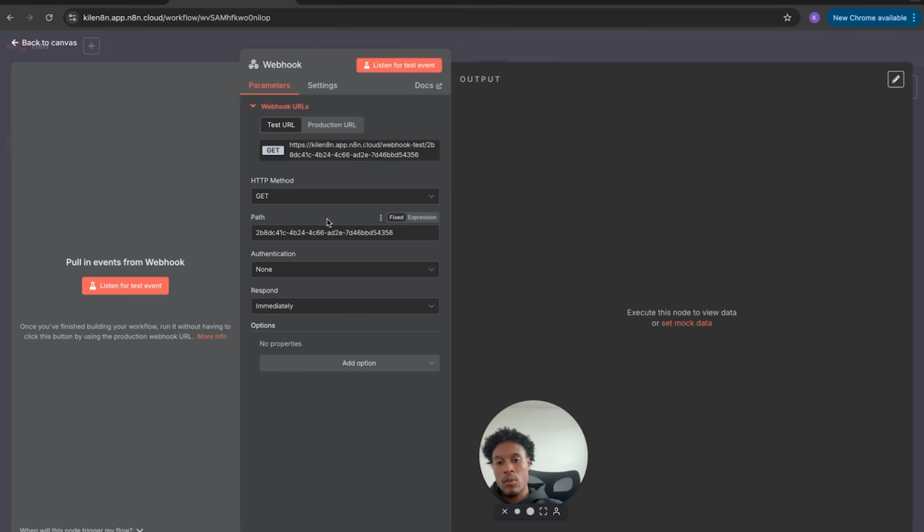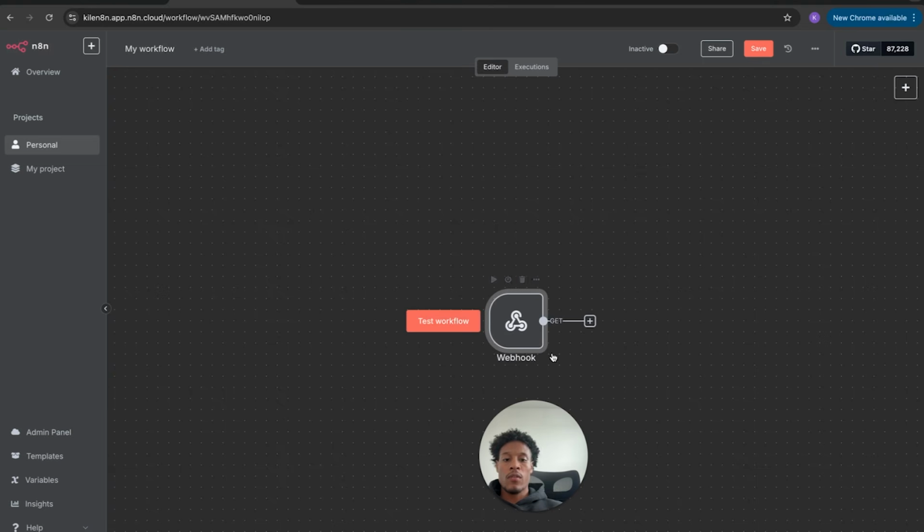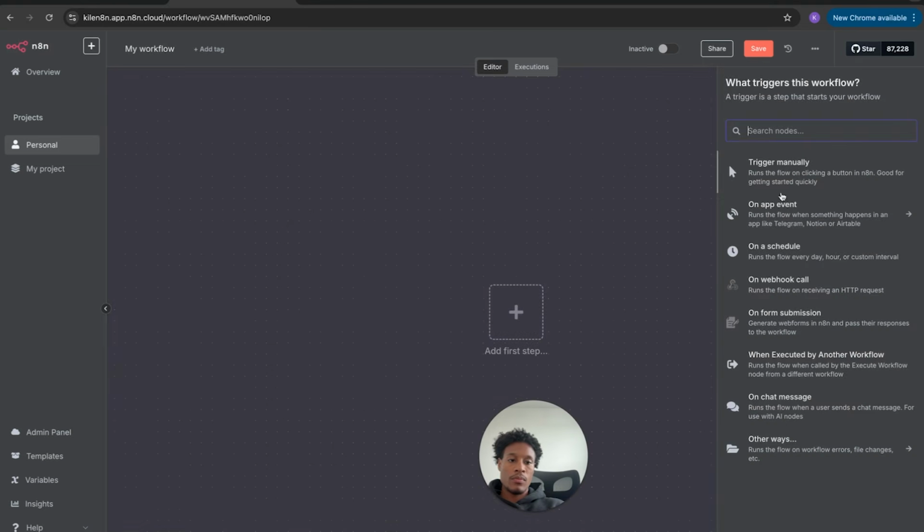I don't like to get more complicated, but essentially what a webhook is, it's a chain: if data gets sent to the specific link over here, it will trigger, and then it'll start to give you data, and then you can pass it through the workflow. That's another way to do things, but like I said, I'd rather do on app event because that's usually what I'm doing for a lot of my clients and for me, or I do on schedule.